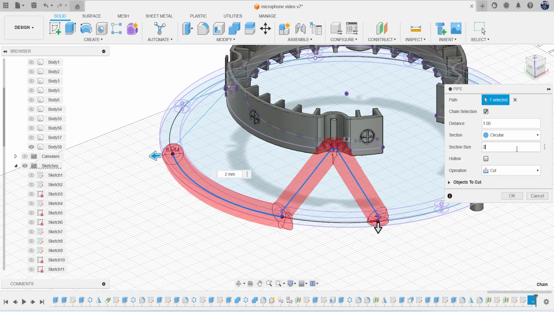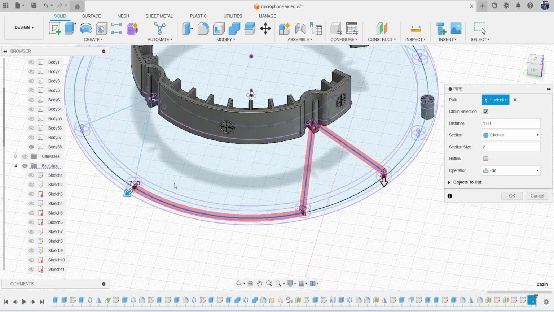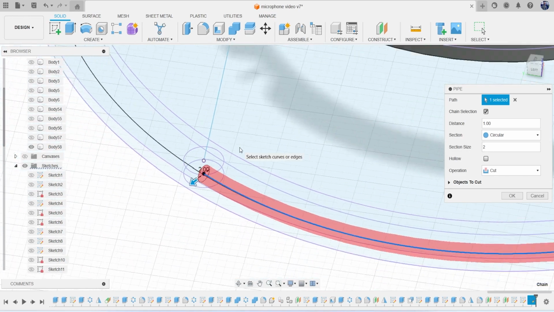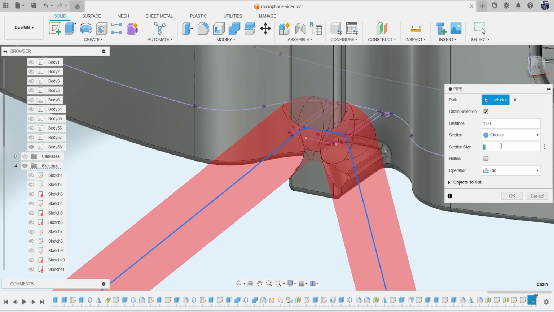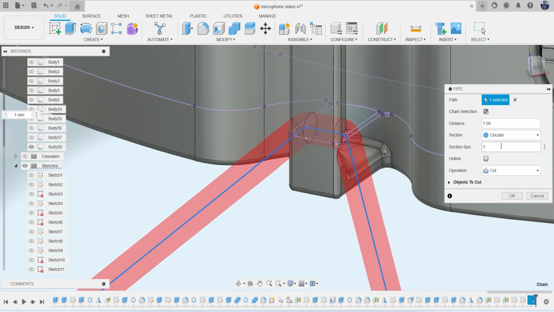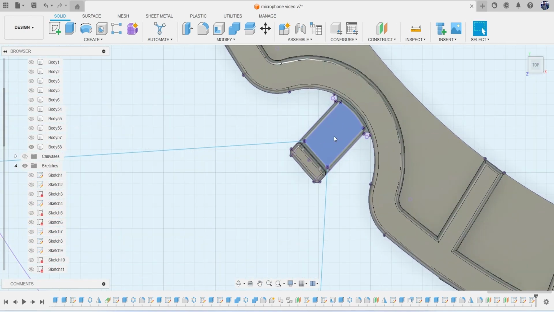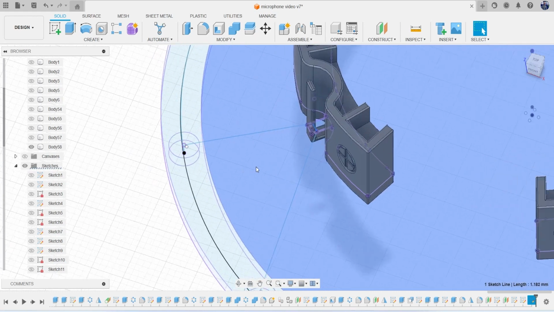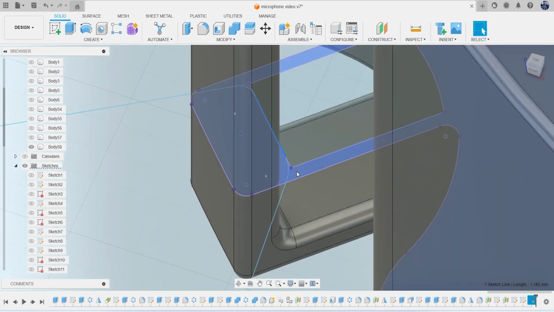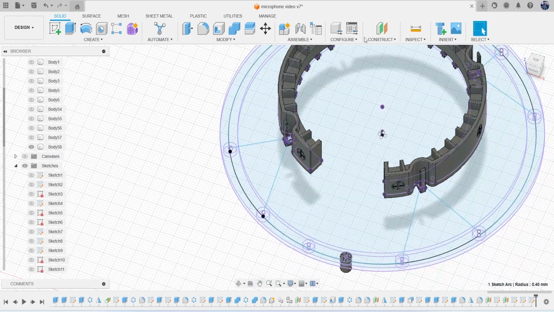Make that way smaller. That's the way though. That is the way.